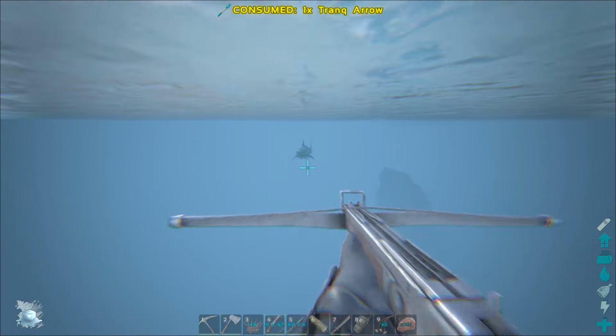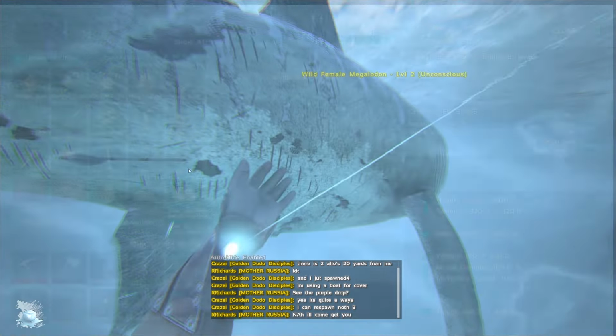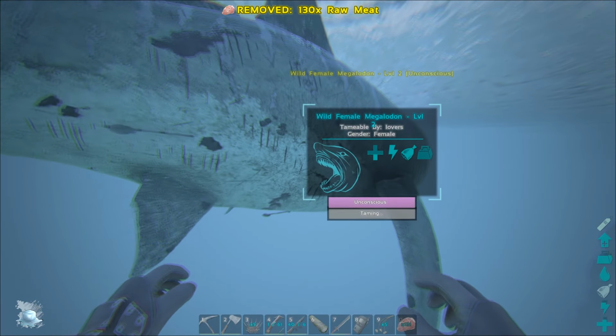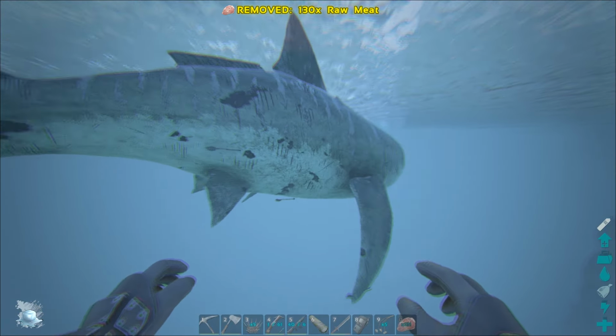Is he knocked out? I swear. Oh, he's a level 2. Well, you know what? We're going to take it anyway, because whatever... We'll level him up. He'll be like a level 50. It's better than nothing, right? Wow, level 2. I probably shot it like 10 times more than I needed to. That's actually kind of hilarious.